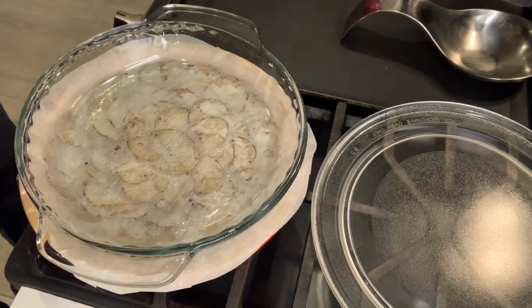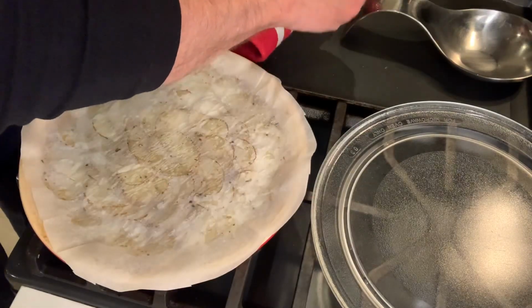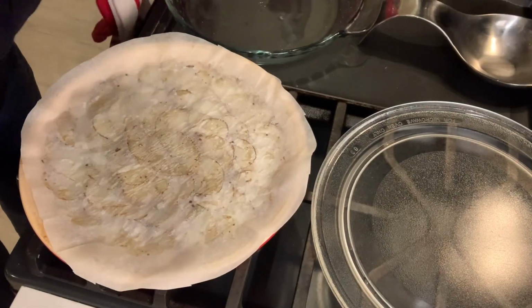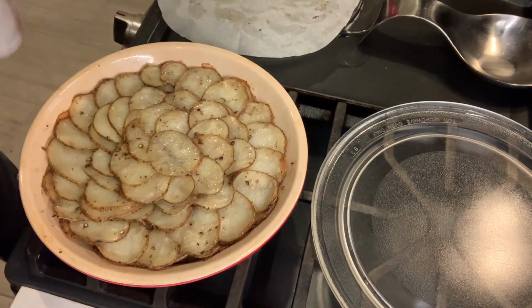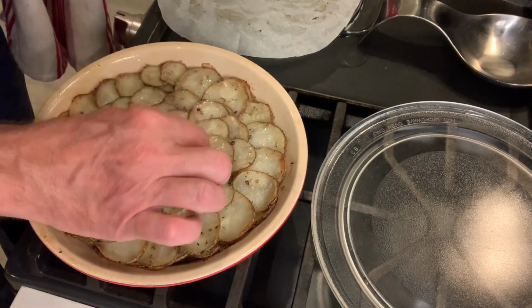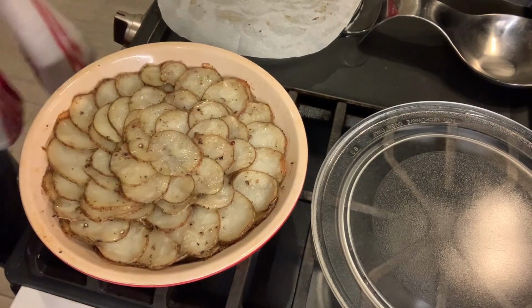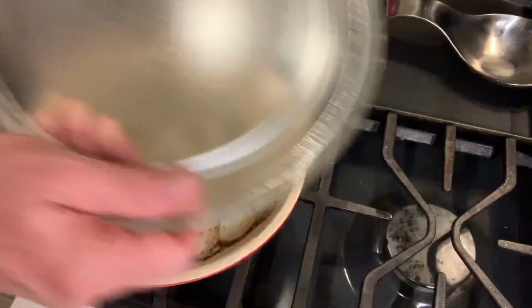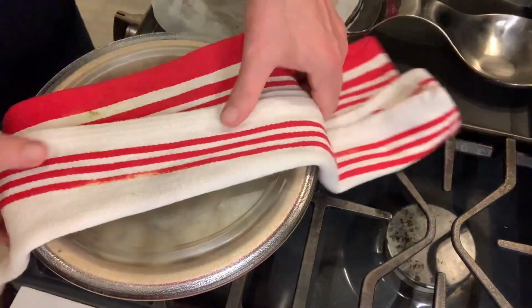After an hour, I can smell that this is done, to my nose, but let's take off our glass plate and remove our parchment. And just like when you bake a pie, you could take a toothpick and pierce it down and find that, oh yes, that is tender and ready to go. So what I like to do is put it on a tempered glass plate and invert the entire thing.